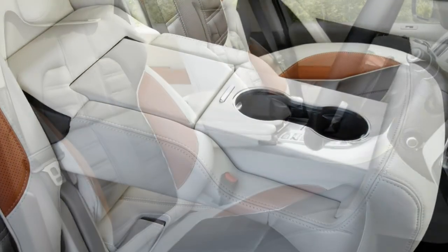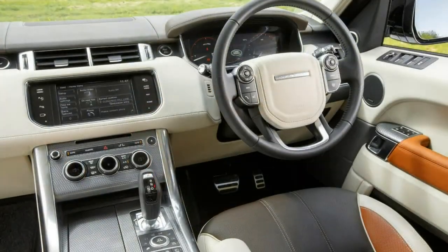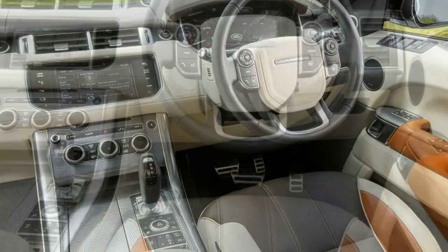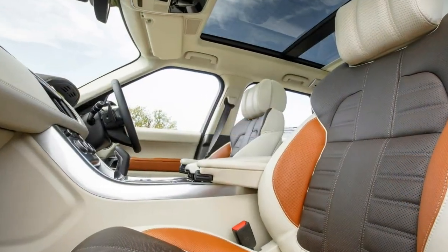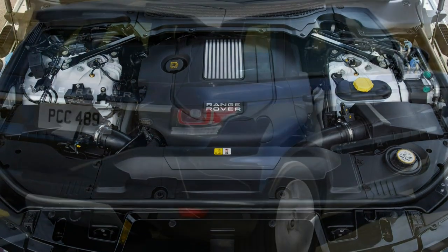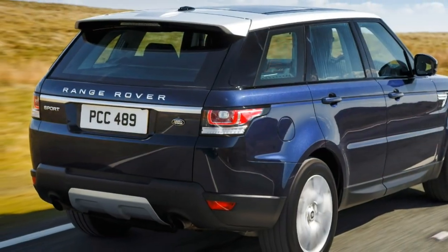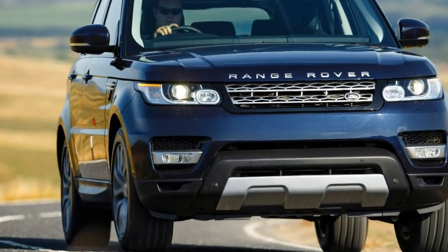With an extremely lighter car to shift, the V8 engine with 503 bhp accelerates from 0 to 62 miles per hour in a mere 5.3 seconds and on to a top speed of 155 miles per hour. That's significantly up in comparison to the outgoing 5.0-litre V8 model, which took in excess of 6 seconds to hit 62 miles per hour from rest and could only manage a top speed of 140 miles per hour.